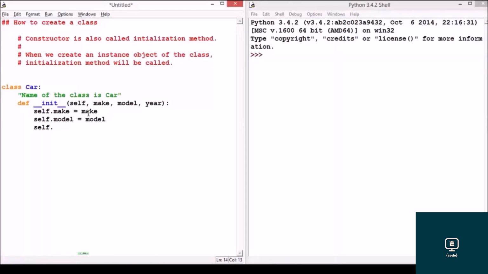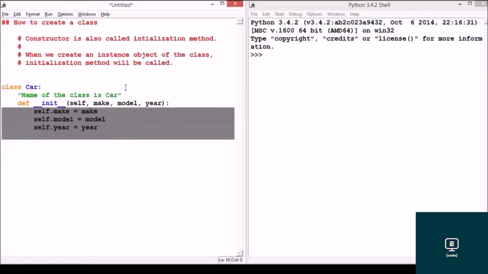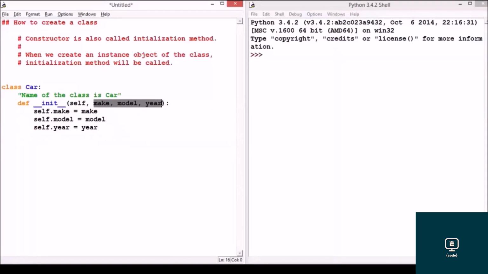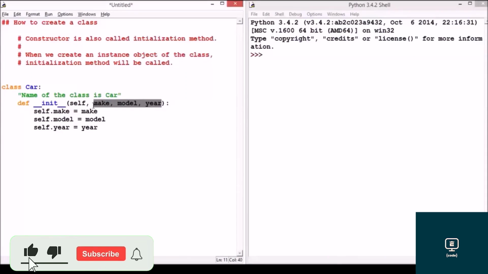Self dot year is equal to year. By these assignments, the new object will be instantiated with these parameters. And in the next lecture, we will see that when we create an object from this class, these parameters will be entered between the parentheses.